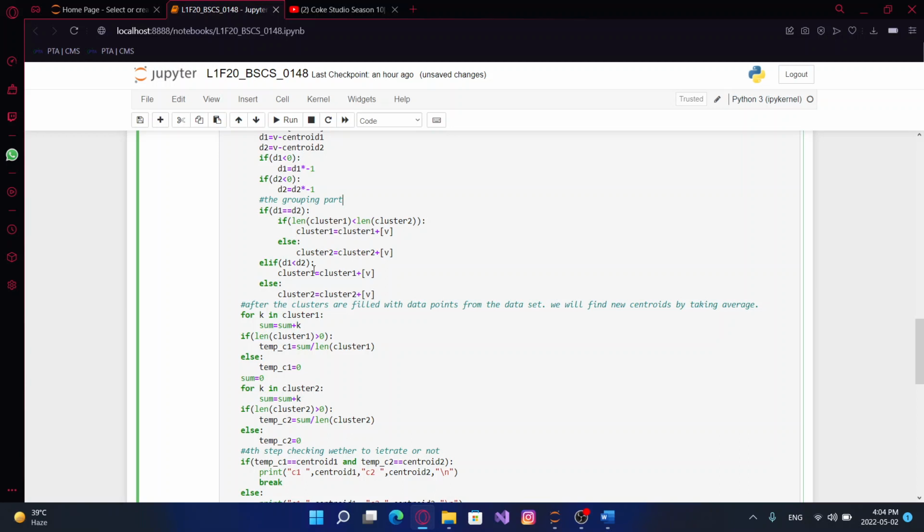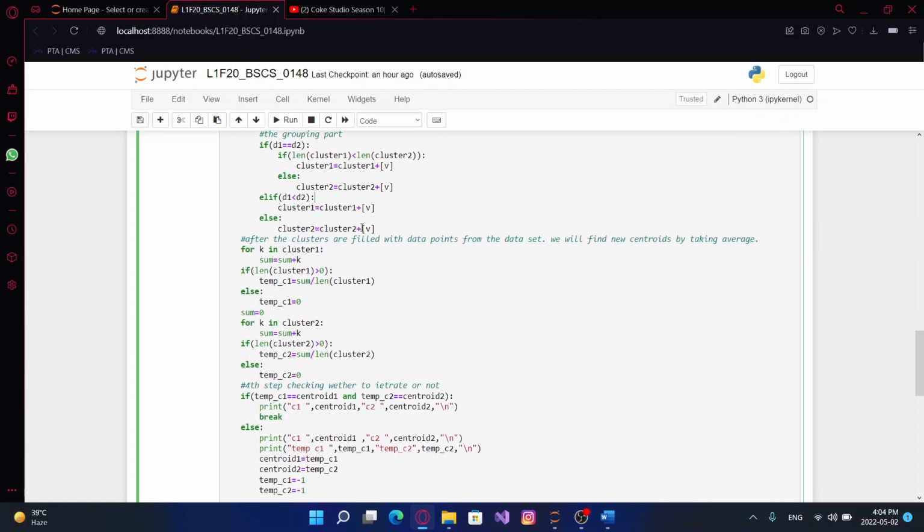If distance 1 is less than distance 2, simply the data goes into the cluster 1 list, else it goes into the cluster 2 list. But if both distances are equal, we'll put that data in the cluster which has fewer elements in it. As you can see, I've written that in this chunk of code here.